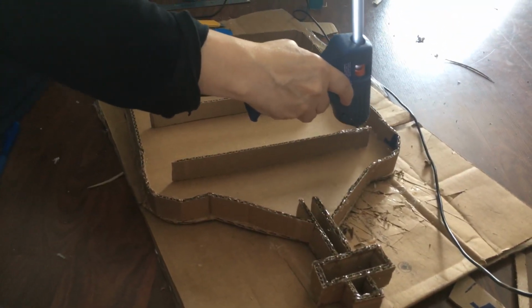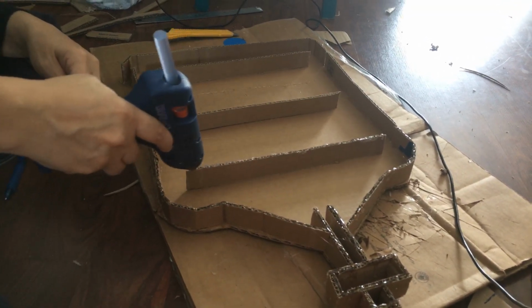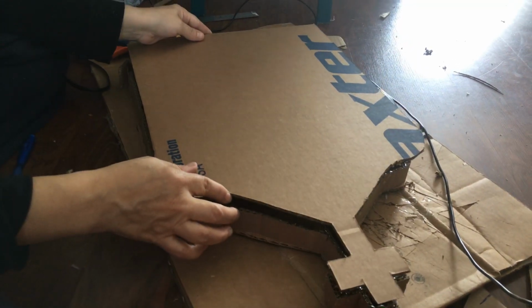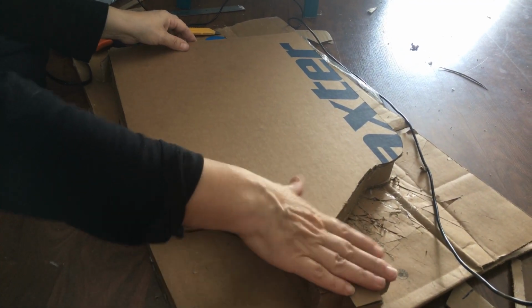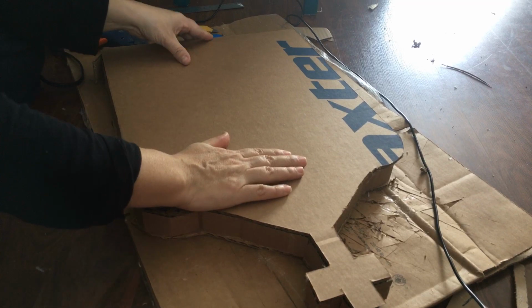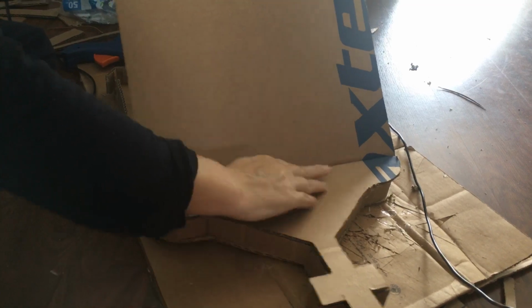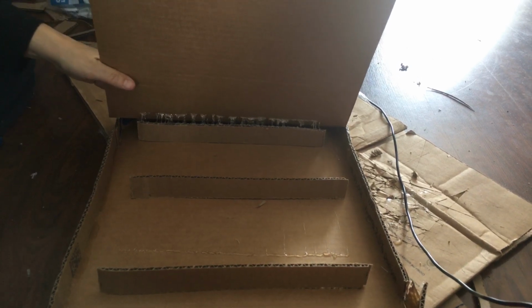Easy way to do a fun, easy indoor tombstone. So I believe this is matching. Like I said, I flip it over. If it's a bit off, it's okay. I got glue up to a certain point, and then I could just kind of bend that back to add more glue in there if I want to do that. That's what I've been doing with the other ones. Just bend them back here. Quickly add more glue.